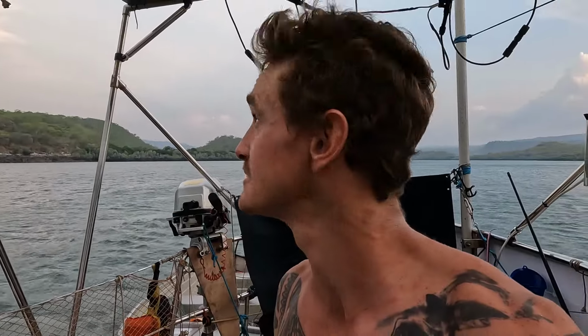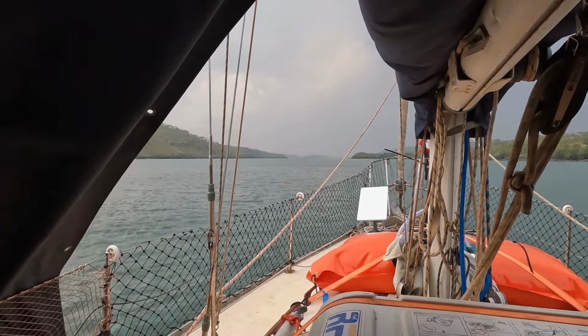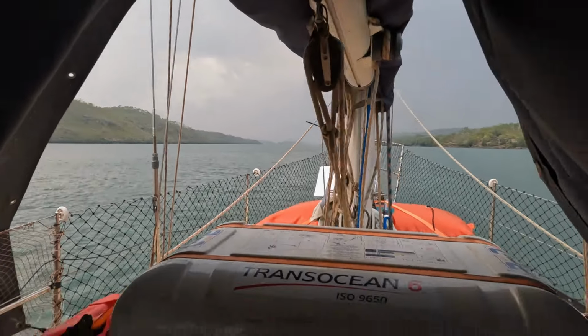We are anchored up further out. The storm passed straight over us, didn't even drop any rain. We just got hit with I don't know how many knots, and from any other direction, it would have been absolutely fine, but we got smashed straight up Camp Creek, like straight up the middle of the creek. I just can't believe that. That is by far the closest I've come to causing some real major damage to my boat and someone else's.